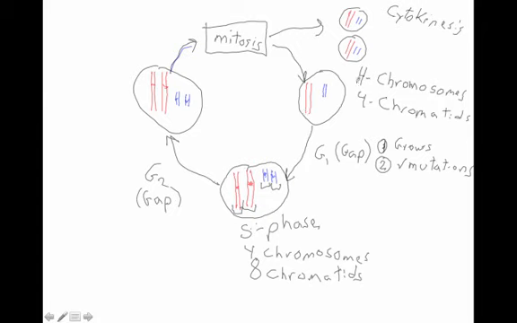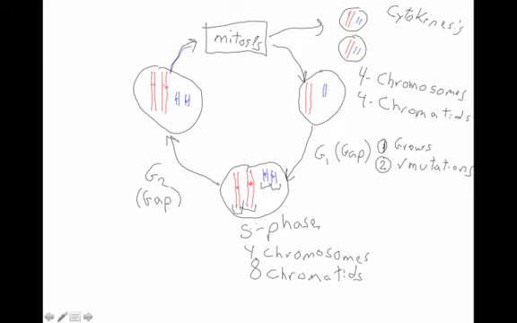I think the best way to learn this, like a lot of things in this class, is to sit down and draw this out. And draw it out many times, labeling it like I've labeled here. Think about how many chromosomes or chromatids are in each section. And then I think memorizing this will be a little easier. It is a lot of stuff, though, and I do recognize that. It's not simple.